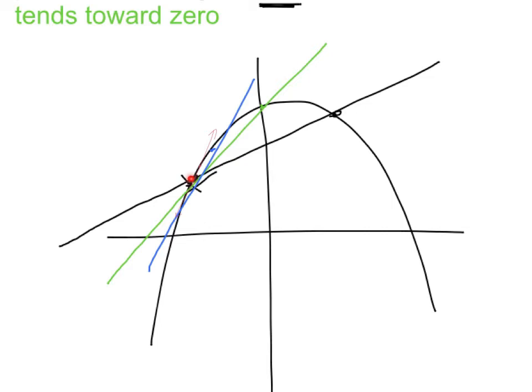Coincidentally, it ends up hitting at one point right here. But it might hit at other points because the definition doesn't rely on it hitting one point. The definition relies on me taking a secant line and moving that second point closer and closer and closer. That's what a tangent line is really about.